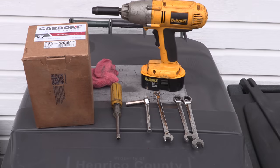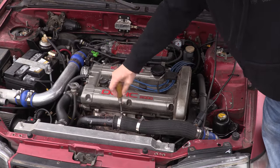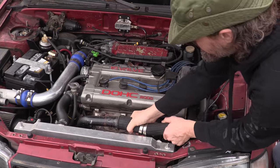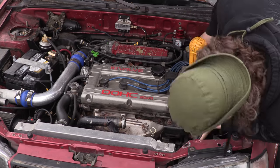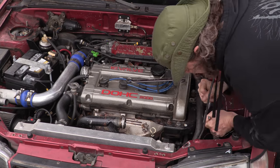These were the tools that I thought I was going to use to try to fix it. My, how short of a memory I have of the last time I messed with it. I swear I mentally blocked this job. I've clearly forgotten how servicing anything, including the belt tension itself, requires extensive disassembly of my engine bay, at least on this car. If you were hoping to learn something about your Elantra in this video, sorry.